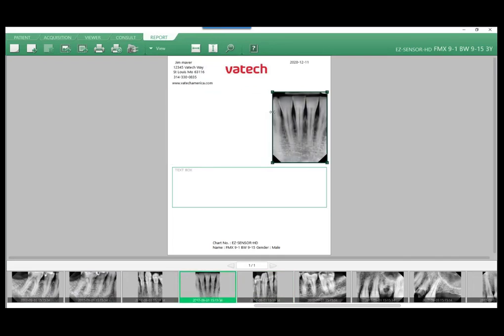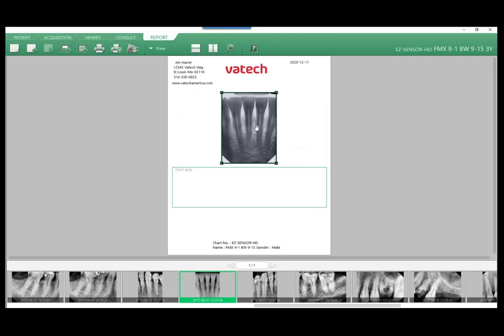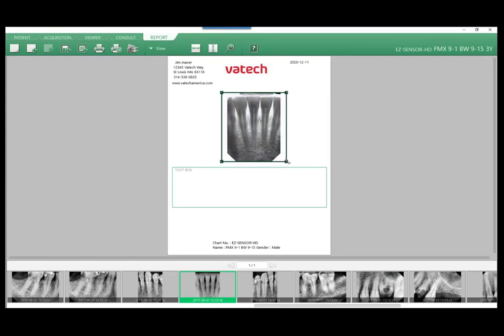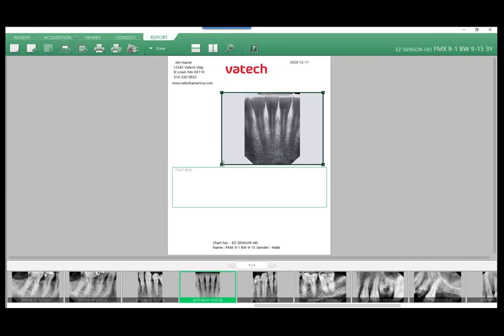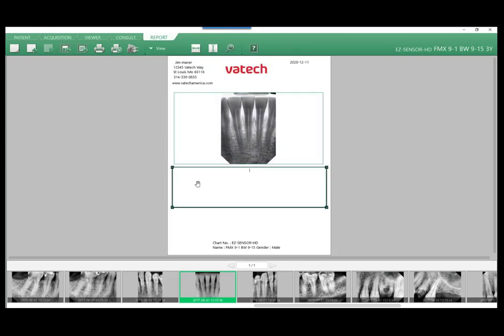We can resize this if we need to, move this to the center, right click on this. I also have some tools on here, filter, see how it brings out that PDL area, the cortical bone and everything through there. So let's go ahead and move this back large. And if you needed to add different images, this is the same part where I can just add another tile, type my text box here. We can add this through.